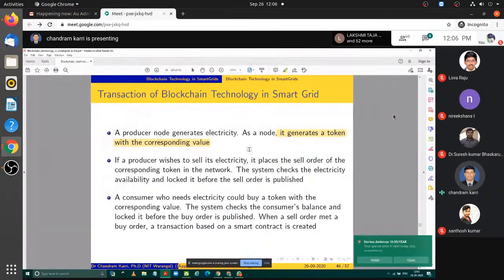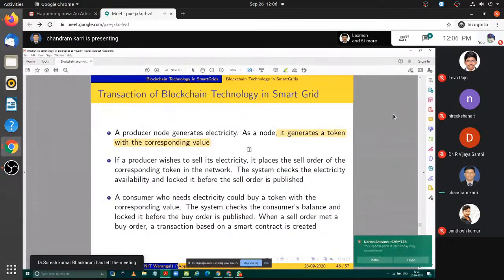Like when you travel on an Outer Ring Road, when you enter at the entry point, you will be given one token. That means you are ready to travel. Where you will pay money and exit, based on the distance covered on ORR, the bill will be given at the exit point. So entering point and exit point. You will be given one bill token. They will have exit point and entry point, and some kind of communication. That same data, the same token, will reappear in the form of another token.